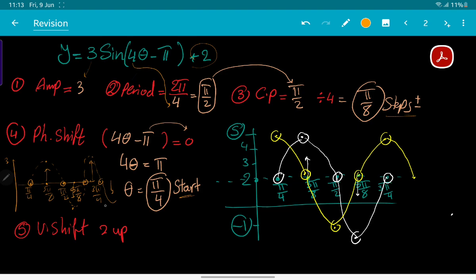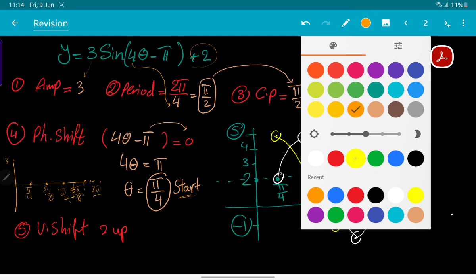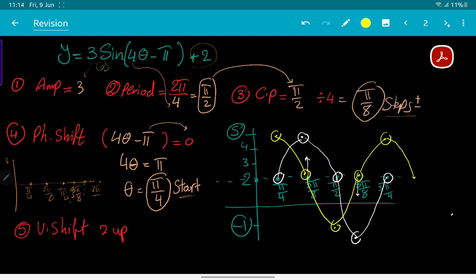If this graph was cosine, let's change everything, because in cosine we don't start with the phase shift on the x-axis, we start with the phase shift on the maximum or the minimum. If this was cosine, like I have graphed in the yellow, you don't circle this and start, no, you circle the second one and skip this. So skip first and take the second, skip, take this, skip this, take this, and so on.